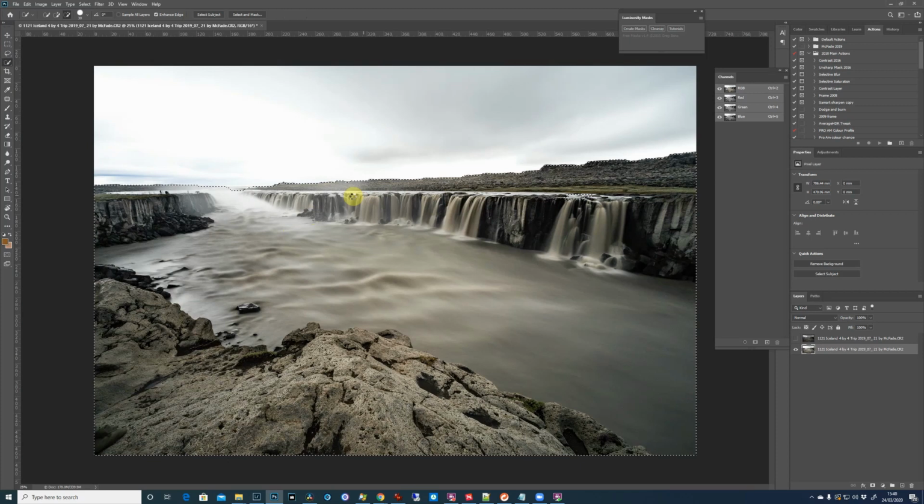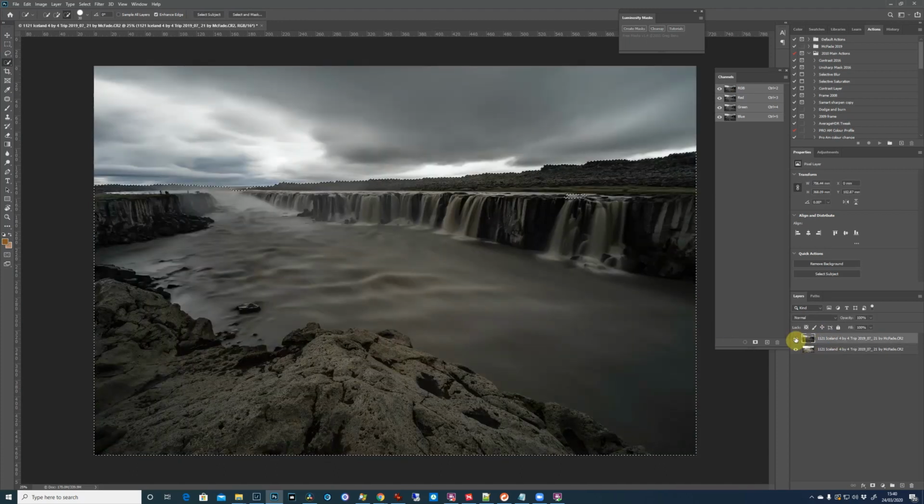There we go. We can probably have a little play around up there in a moment. Now we've got that selection, let me just add this bit in. So go to plus here, just want to add that in. Let's miss that bit there.